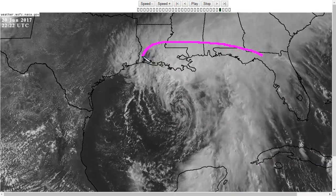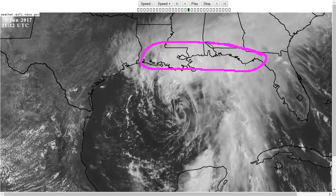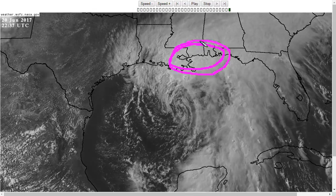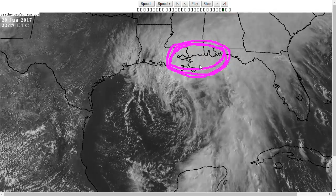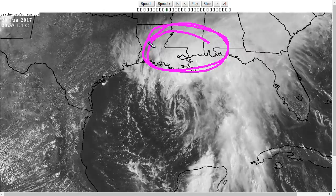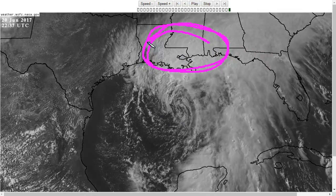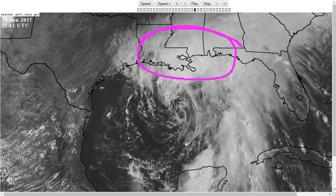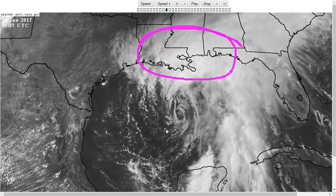You can see how far-reaching and wide the impact of this system is. We have rain all the way from the Florida Panhandle over into Louisiana impacting the coast, and a lot more rain is coming down, especially in the central Gulf Coast area over the next couple of days. Life-threatening flooding is becoming a primary threat, as rain has already fallen in this area in prior weeks this spring, and there is worry for flooding with up to a foot and isolated higher amounts expected over the next couple of days.